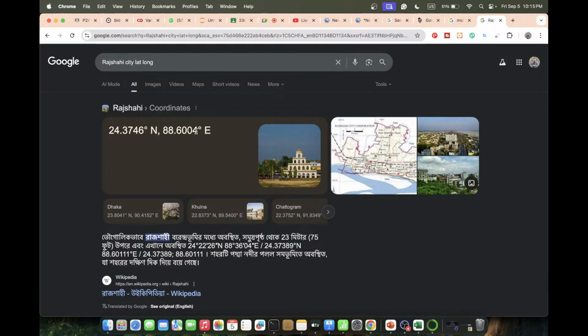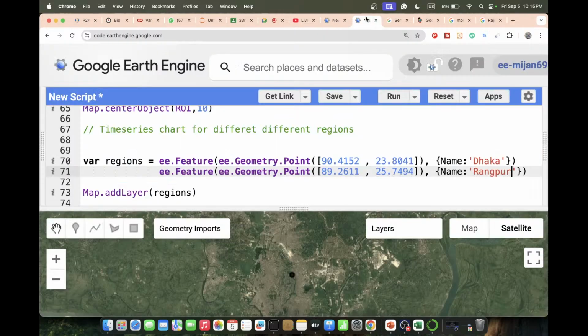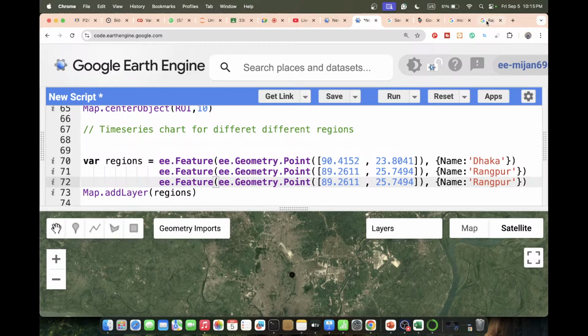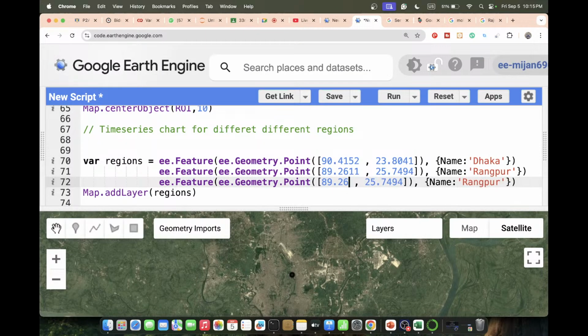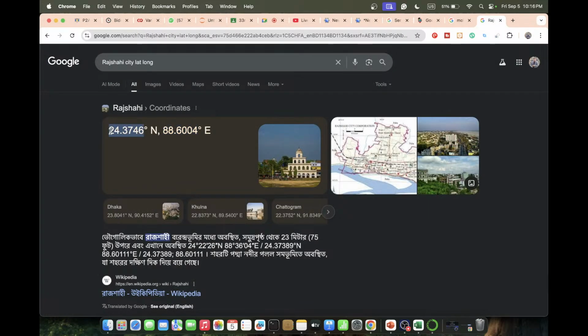Basically, we try to compare the air quality monitoring for the different cities and identify which city is more polluted and which city is less polluted. We try to identify that. I just take this coordinate, and okay, just take the same line of code and paste here. Then copy this longitude value and paste, and also copy that latitude value.